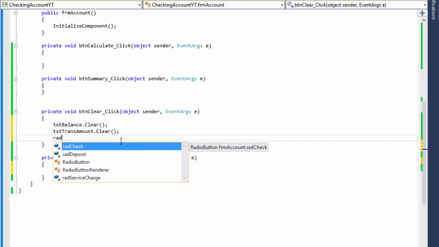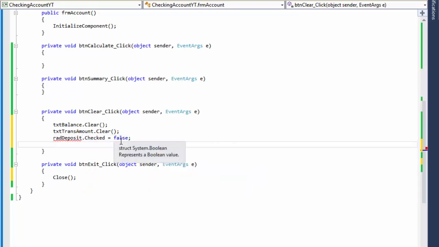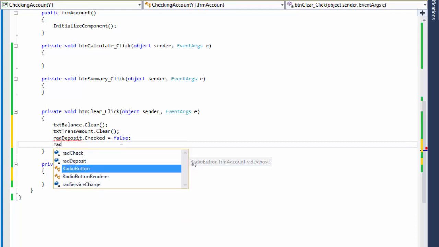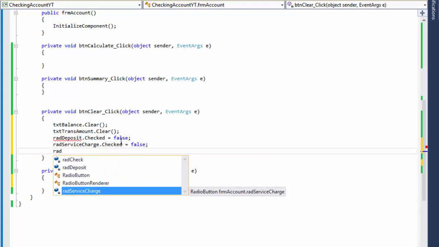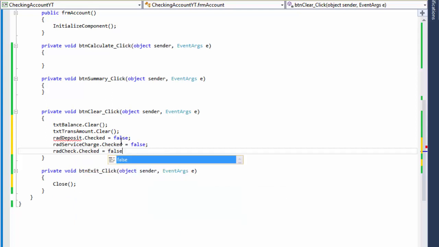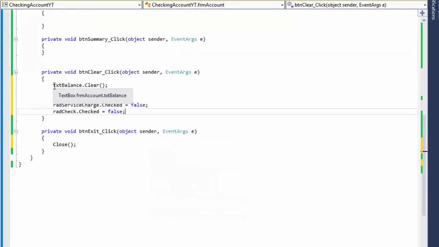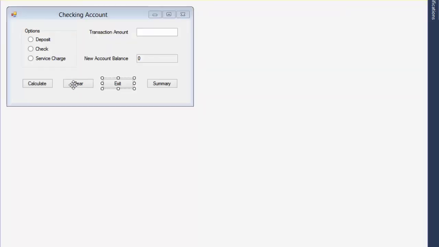I named those radio button deposit, checked equals false, so it will not be checked, and the same for the radio button service charge, and for the radio button I called check, it's all false. So this will uncheck any radio buttons and clear those 2 text boxes that we have. That takes care of the clear and exit.